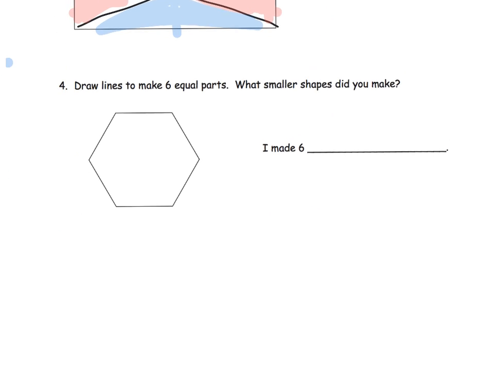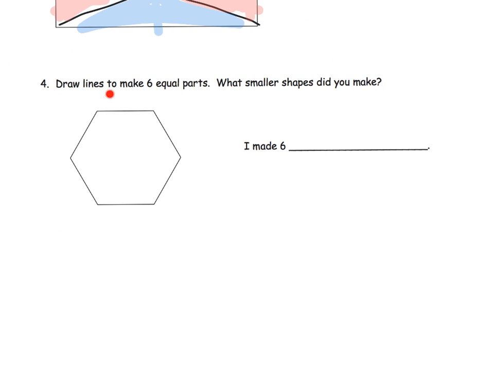And then the last one, pretty straightforward, draw lines, and it doesn't tell you how many, to make six equal parts. Now, parents and teachers, if your students struggle with this, don't freak out. Just let them play. The answer we're hoping to avoid is having our students do something like this, where they're making one, two, three, four, five, six parts, but they are absolutely not equal. So that's the answer we're hoping to avoid.